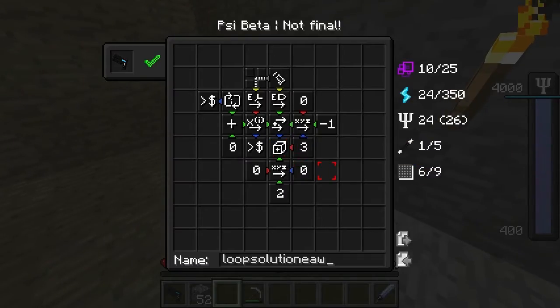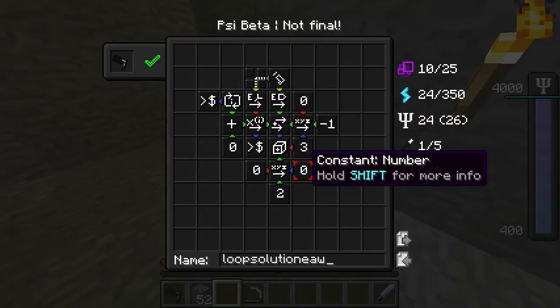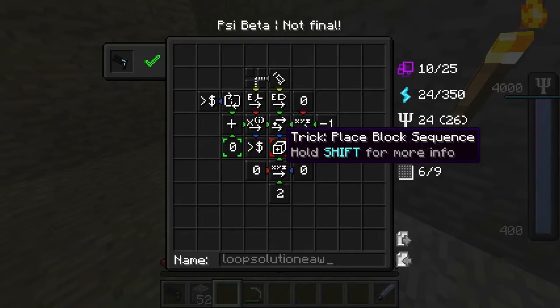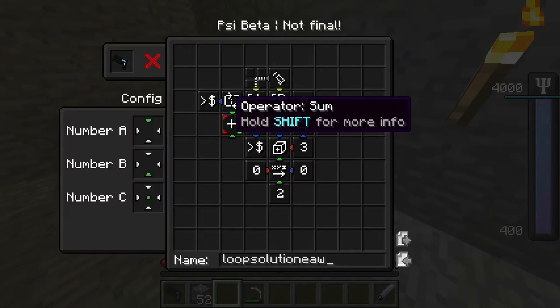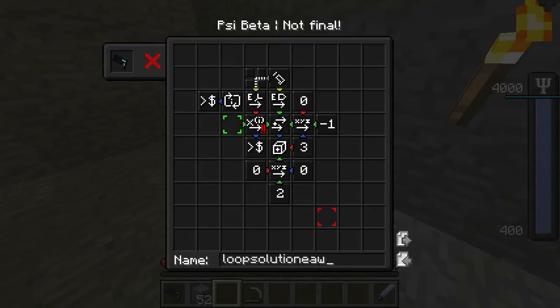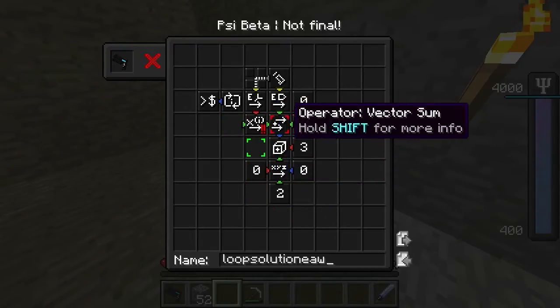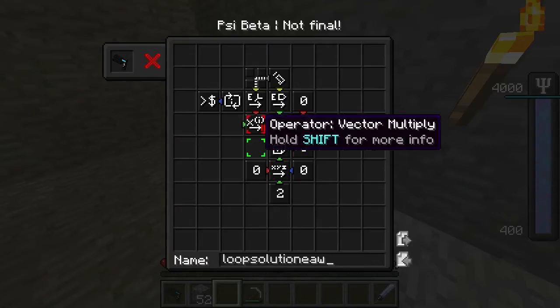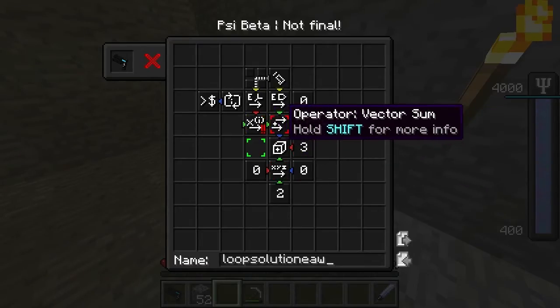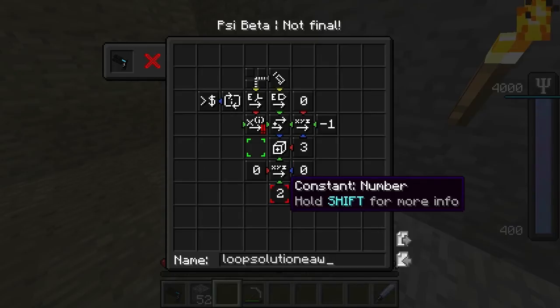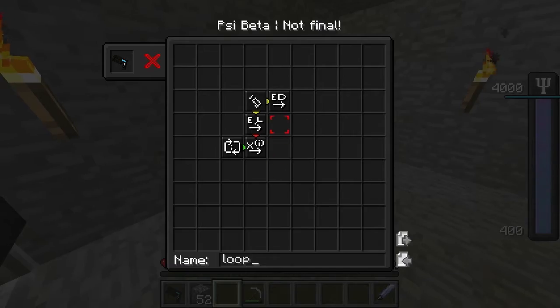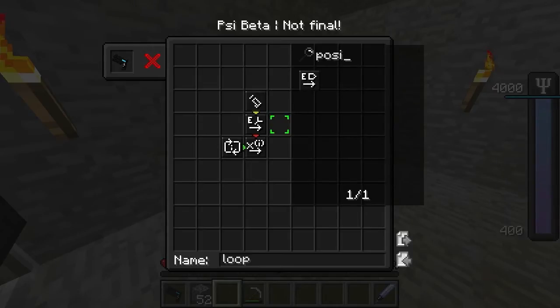This is one I did before, so a similar sort of thing. This is useless though. Let me just see exactly how I did this. It's basically multiply, sum, and constant. So we can put the position here.